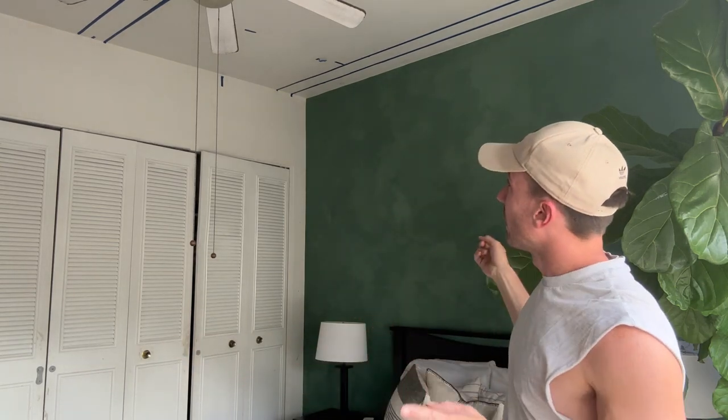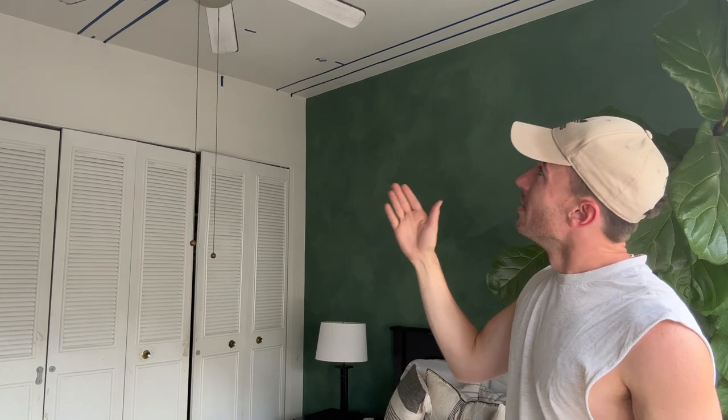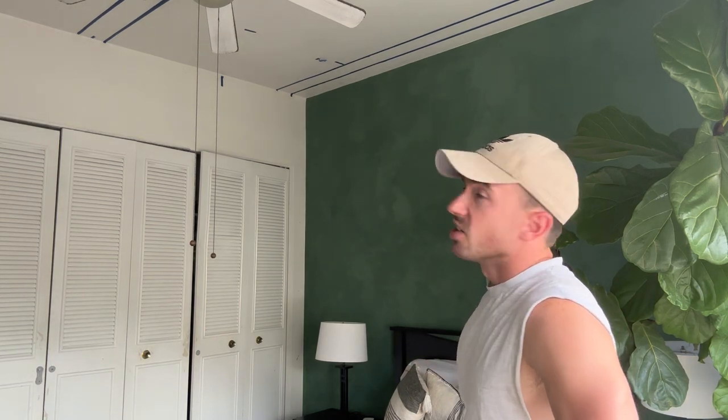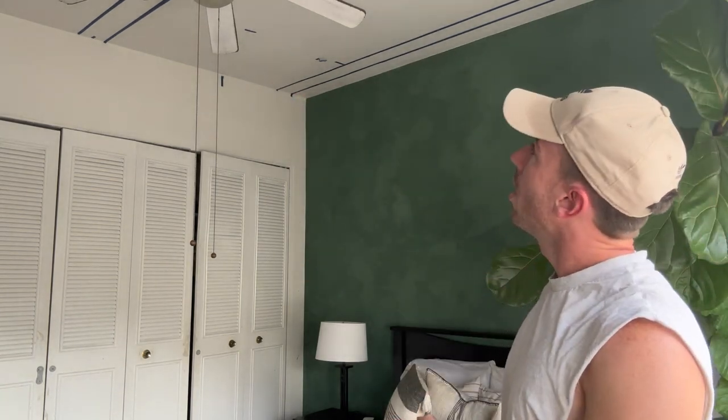And I actually really like the placement of these. They're about 55 inches, about 4.5 feet apart. So I think we did good. That's gonna make life a lot easier tomorrow once I start actually building these beams, once I get the measurements and stuff. So tomorrow, when I have more energy, I can start building these.